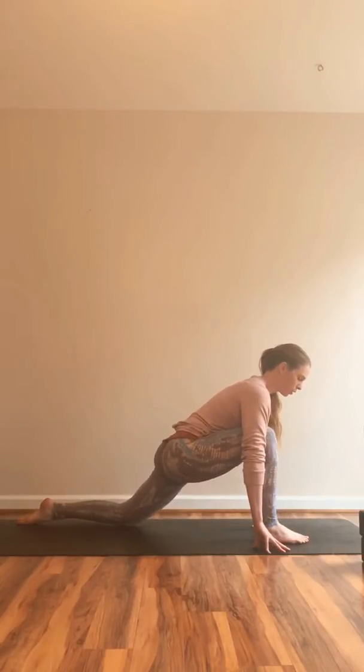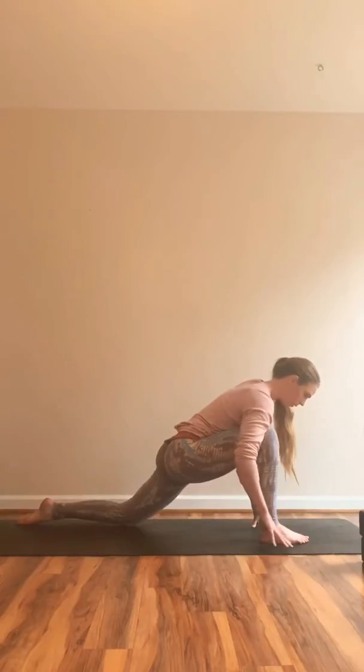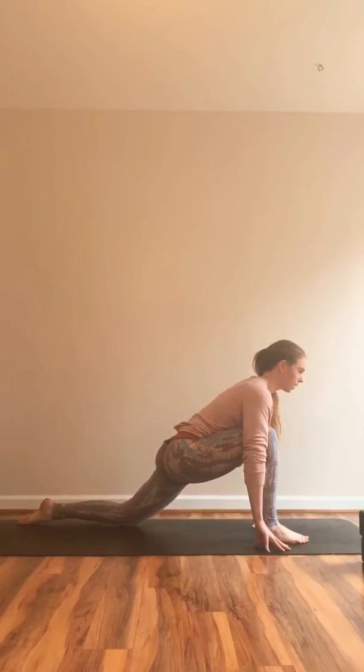Pause, feel this posture out. Knee in place, the right foot and left knee are about hip width, right? So they're not in the same line. Waking up the hip creases, hip flexors.